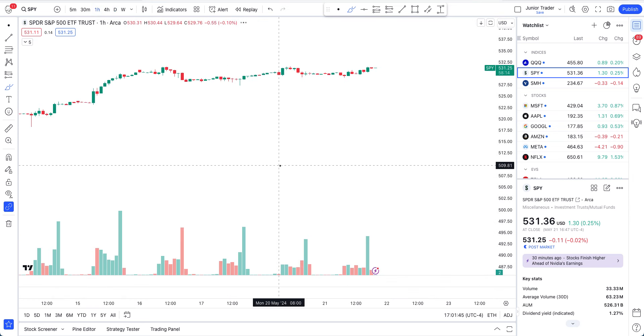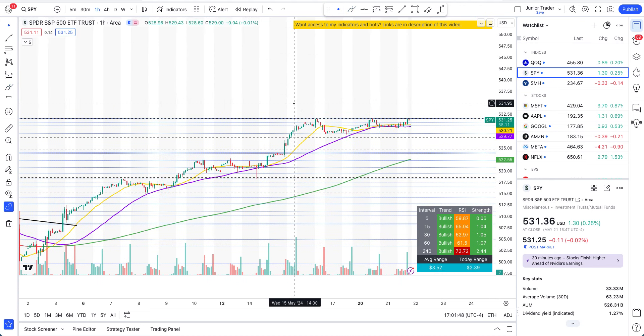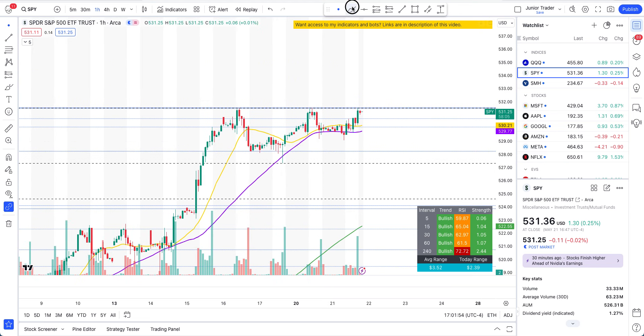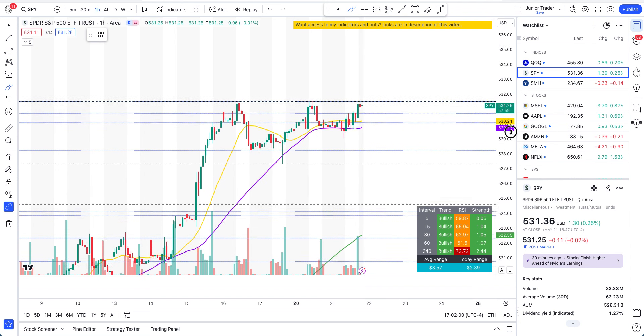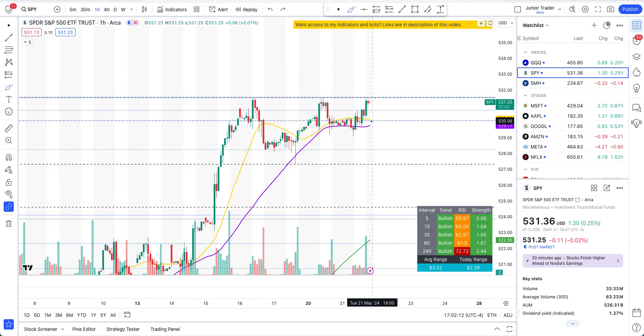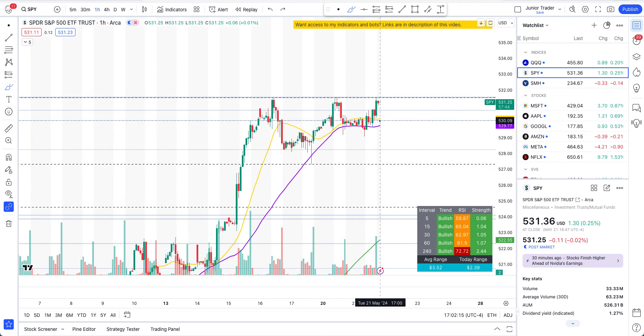Looking at the hourly interval, I'm keeping things simple — SPY is full-on bullish. Tomorrow Nvidia has its earnings, so we'll see if that can push things higher. Microsoft is also rallying, which I'll show you shortly. If SPY breaks all-time highs at 531 it will continue higher. Safer cool-offs may only come if it breaks the 530 level. Otherwise, buckle up — this thing is very bullish, and any cool-offs would just be intraday. On the swing side, bulls have a lot of room to play.